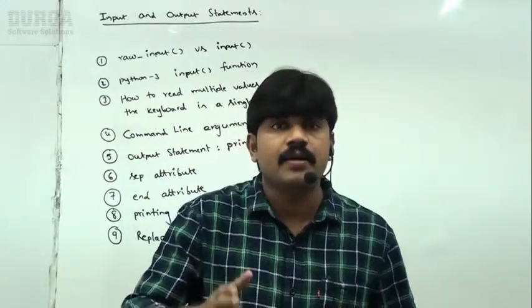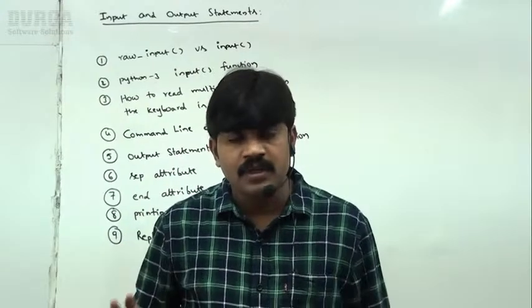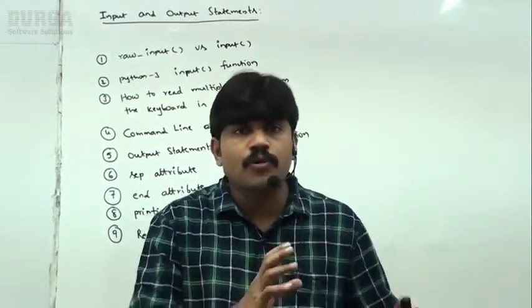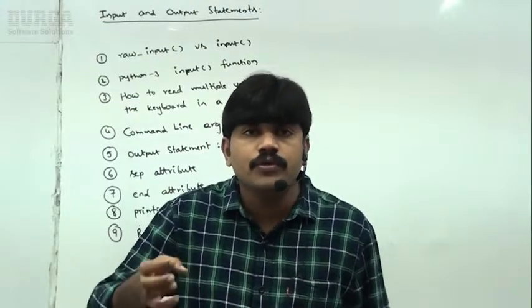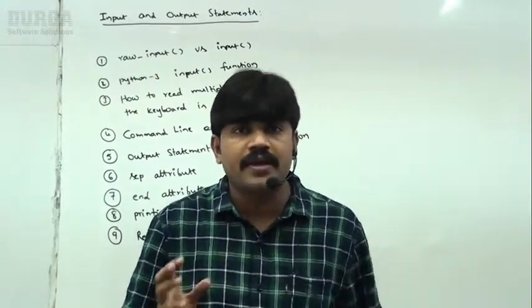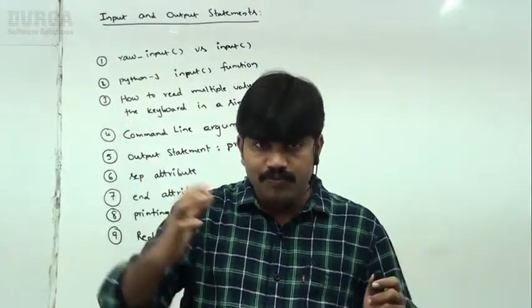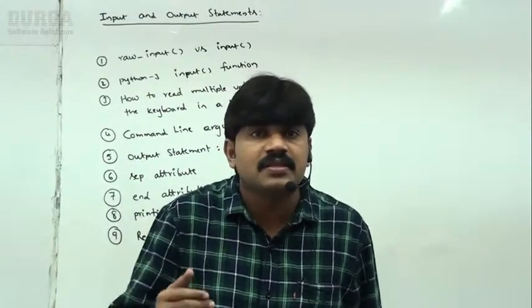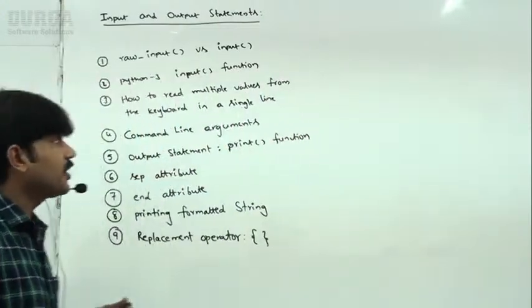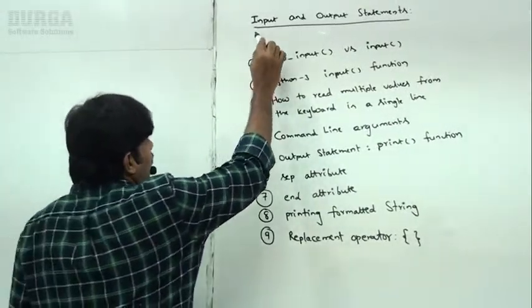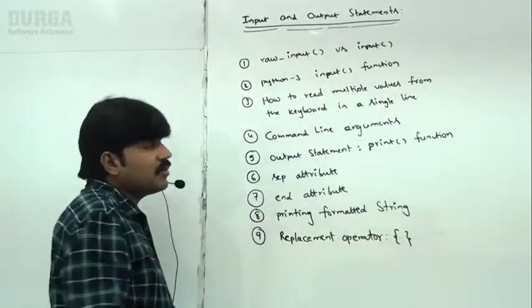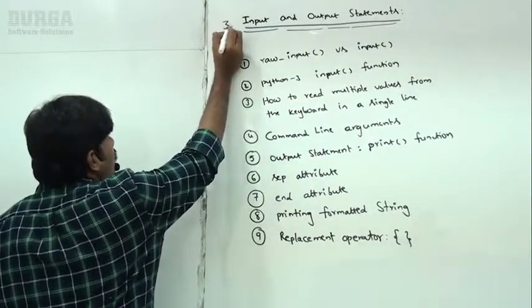Reading user provided input, and I have to print some output to the end user. So how can you print output to the end user? Input and output, these are the things we have to discuss. That is our next section. Observe a bit carefully. What is our next thing? Input and output statements. This is the third unit we have to discuss, right?